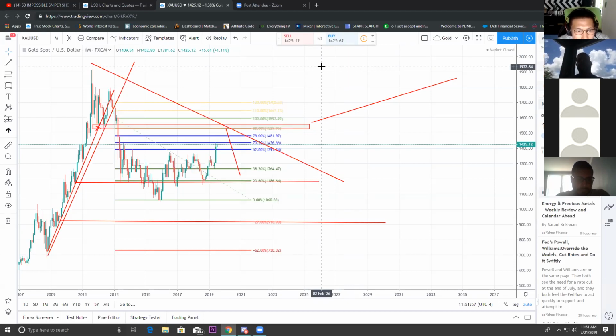So this is tied into what I was looking at for gold. I had a possible target of 1,500. The reason I had 1,500 was for that simple retest of the fact that when the market broke the plane of the previous uptrend on the monthly, weekly, and daily, it never retested it.